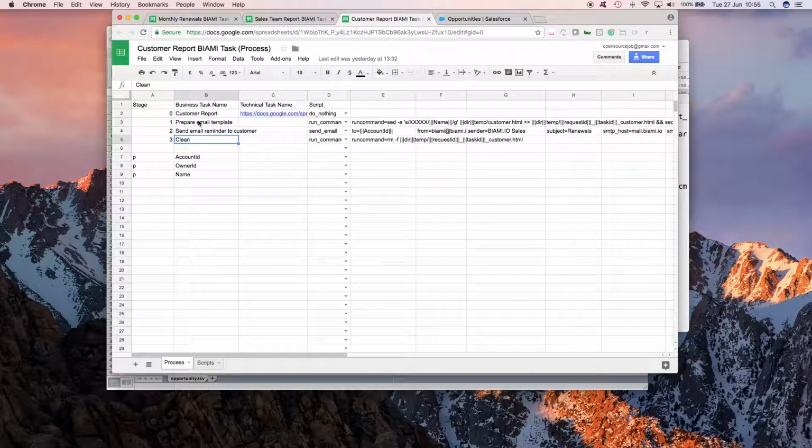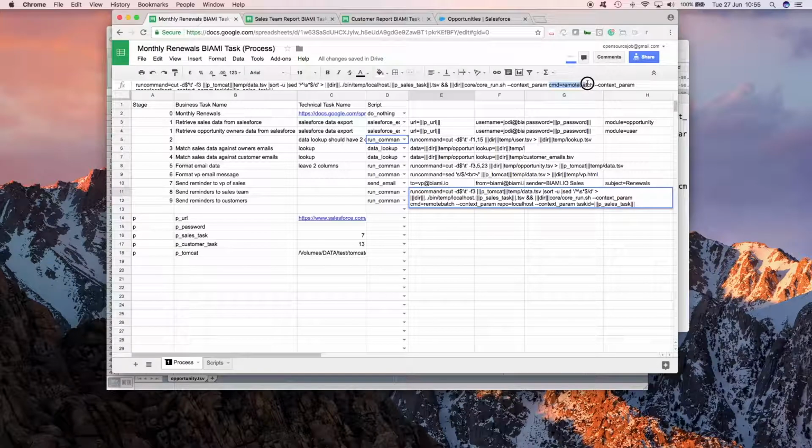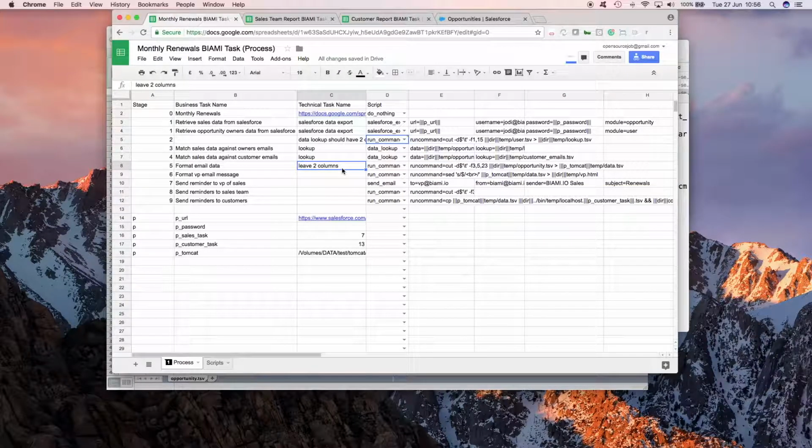And for customer in a similar way, just prepare email, send email, and clean data, the temporary files that we're creating during the process. So as you can see, when we execute the sales teams reports and customer reports, we use a remote batch command. For the remote batch command, what it does, it will just execute automated reporting against all the sales teams users, all the customers we've selected before, and we'll run it a number of times. So all these processes we will make available on our GitHub.